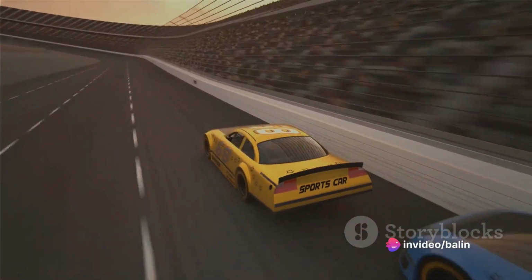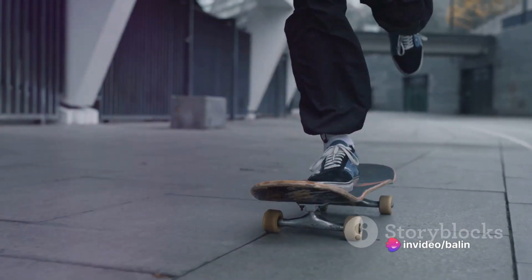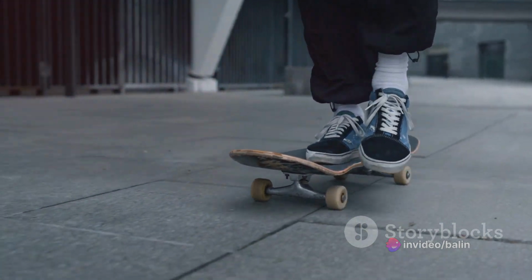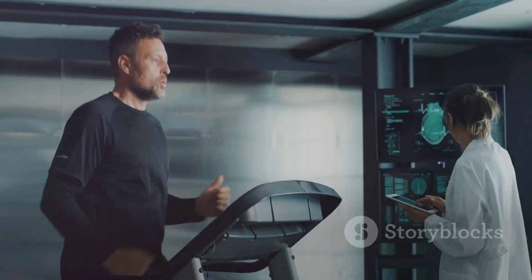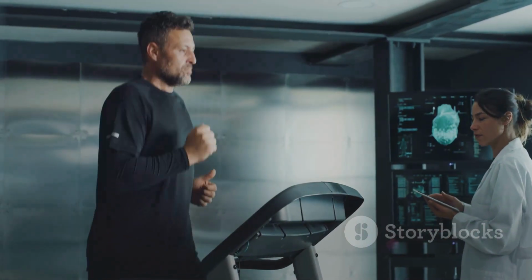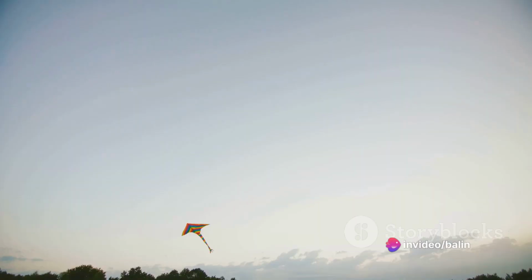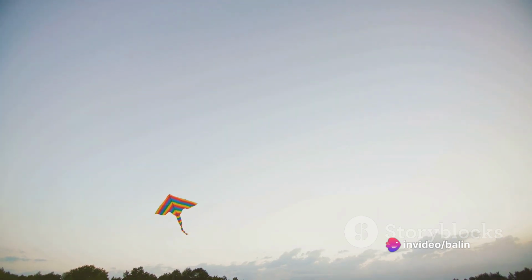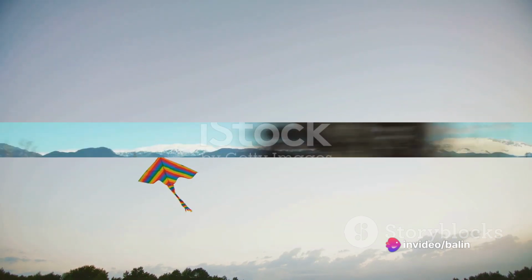Next on our agenda is velocity. This is the rate at which displacement changes. Also a vector quantity, velocity is measured in meters per second. The speed of an object is the magnitude of velocity, which is the distance traveled over time. The direction of velocity, like displacement, is the path of motion.